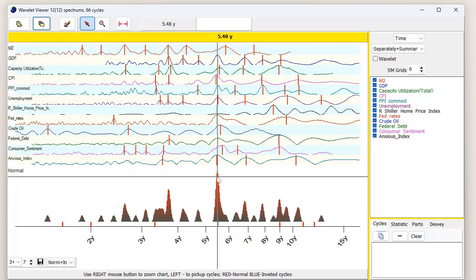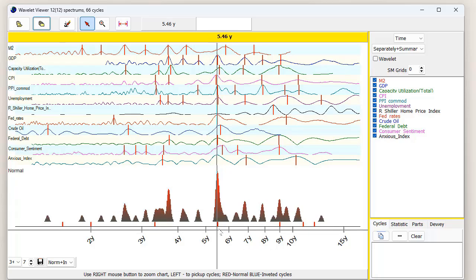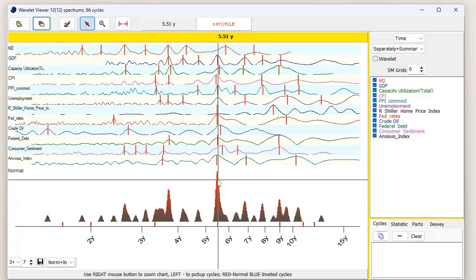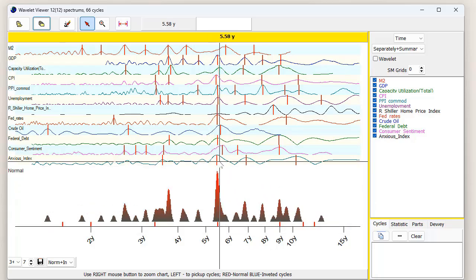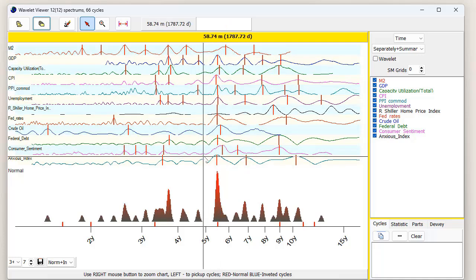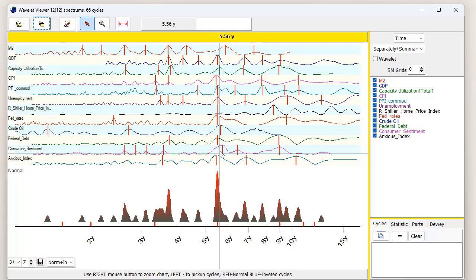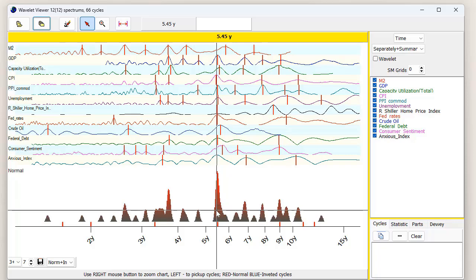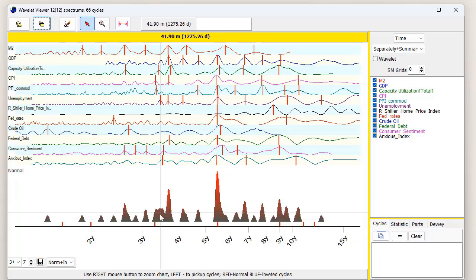You see the highest peak here, this one. This is the 5.5 years cycle. This cycle is present practically in all economical datasets. You see these stripes concentrated around the 5.5 years cycle.